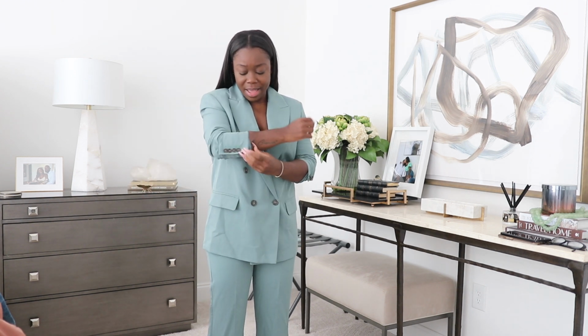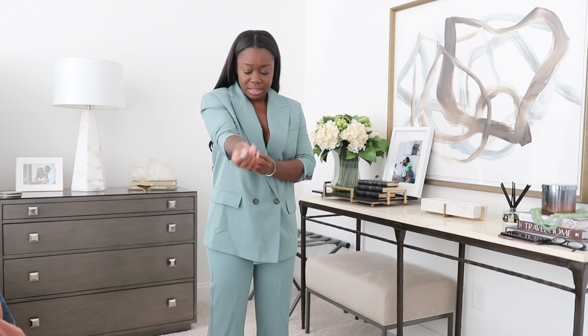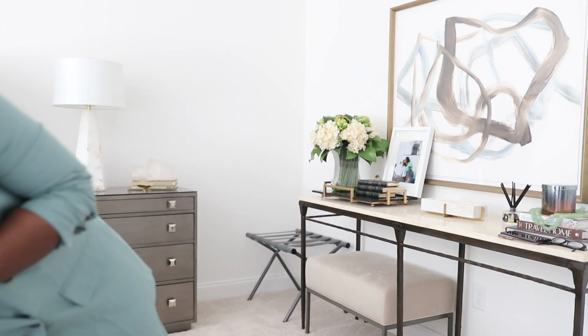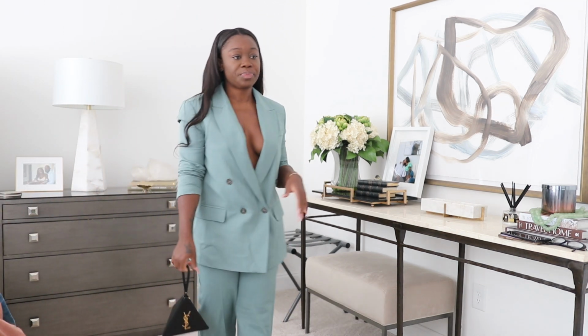So I get that baggy look, but then at least I still have a little bit of tightness with the sleeves. And so this is how I would do it. I just have a bag right here, so I'm just going to grab it. It ain't what I'm going to wear with it. But then it creates this really nice little funky look, which I love. Which is why I say it really depends.